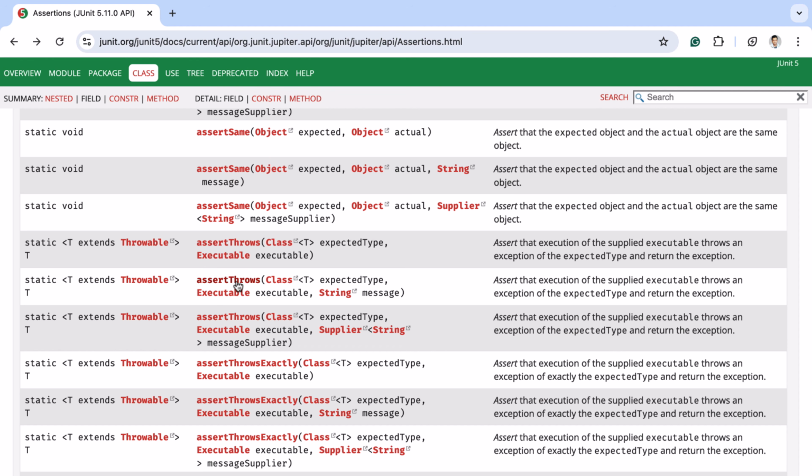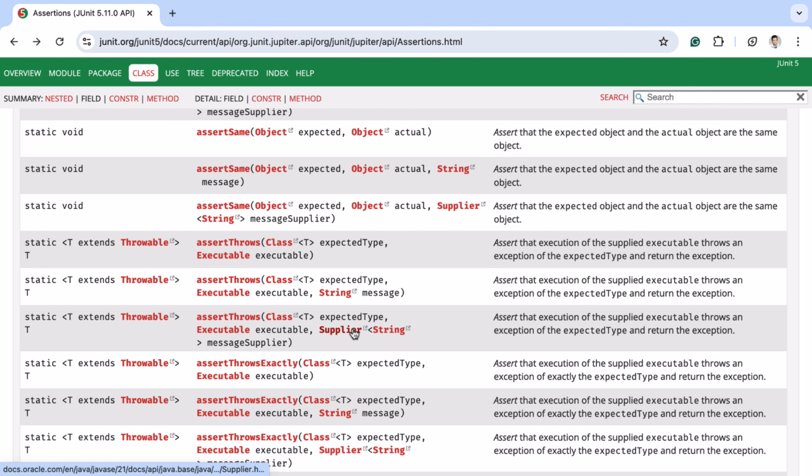The second overloaded assertThrows method takes three parameters: expected type, executable, and an optional message of type String. Whenever the test fails, the assert will add this custom failure message in the report. Next, the third assertThrows method expects three parameters: expected type, executable, and the message supplier of type Supplier functional interface.